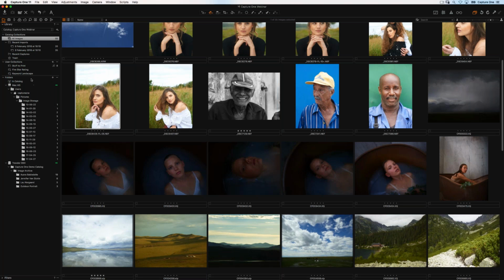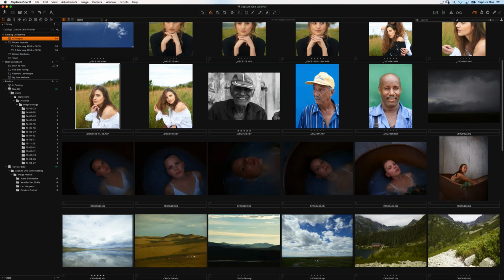So the next one is project, and this is where it gets interesting. So let's say we have a project and you're going to finally get round to building up your new website, which you've been meaning to do for years and years and years. And you're going to go through your image collection and find some images for your fantastic new website. So I'm going to make this project called My New Website, like so. So now we've got a project made like so.